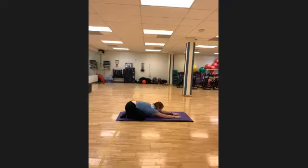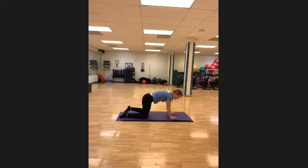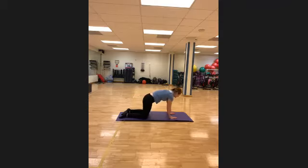One more breath, and then begin to shift your body weight forward onto all fours once again. Bring the knees in a little bit more narrow, just like before. And we're gonna rotate those hips down and around, warming up the hip joint. Make it nice and big, expanding that range of motion.